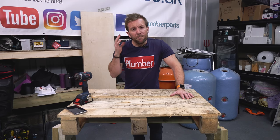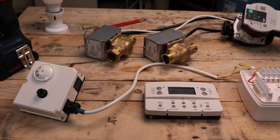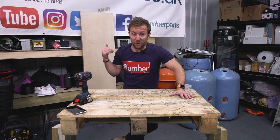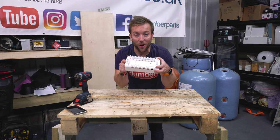So then guys, what are the main components that we have on a two-port S-Plan system? Let's firstly start with where the electrics come in. So we're going to have a 13 amp fuse spur. We're not going to be having one in this video because I'm just going to plug it in for the purposes of the demonstration. We're then going to have an absolutely massive wiring center.